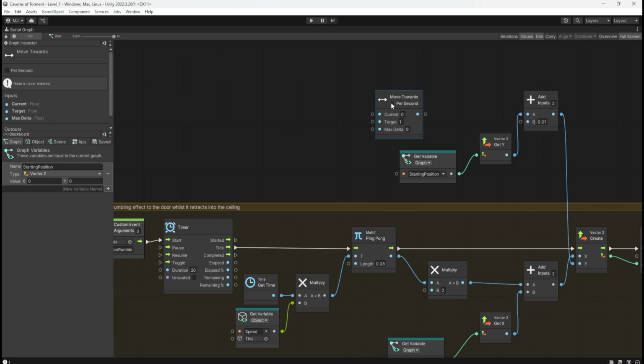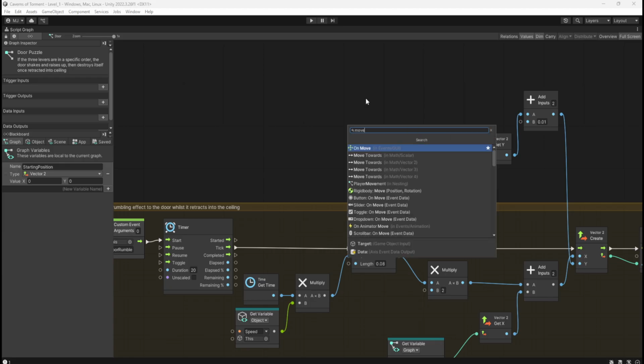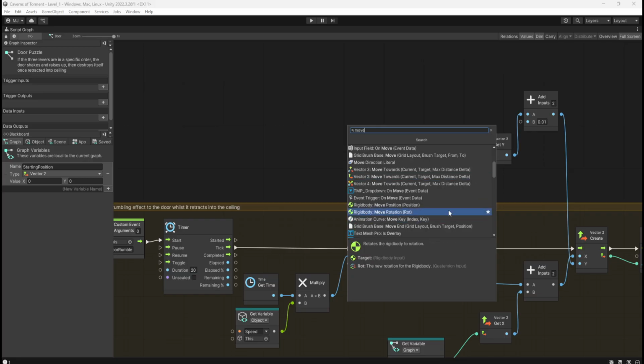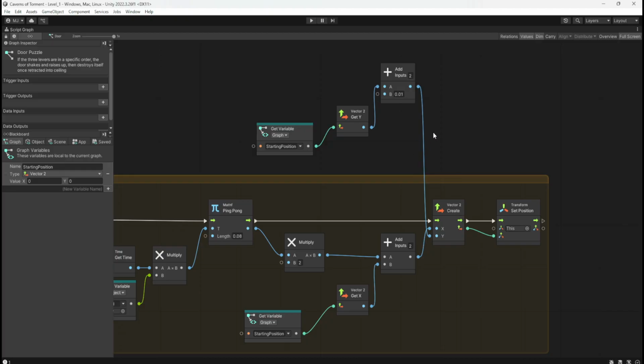Move towards, no, that's not even a function. I need a function. I've got the Y here because I'm creating this. I need it to plug into there.